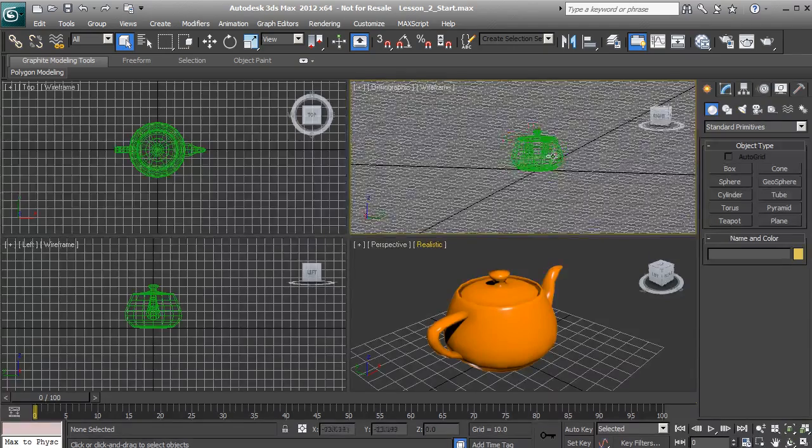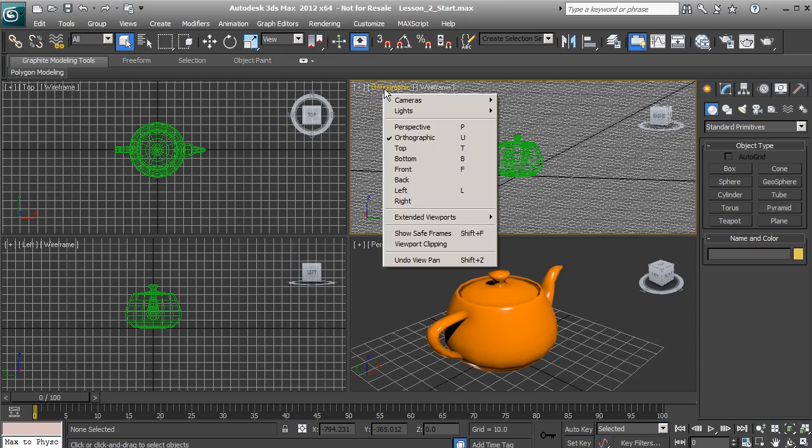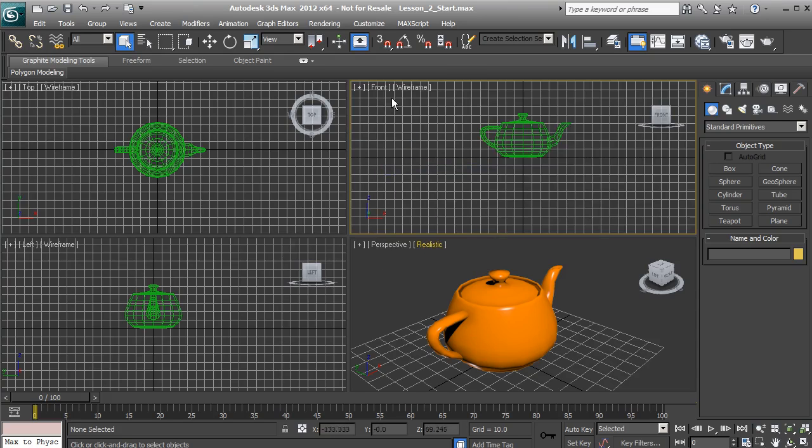Sometimes we can lose our geometry whenever we orbit like that. You'll notice that this is changed to orthographic, so I'm going to switch this back to front just by clicking on that. We'll hit front, and it will switch us right back to that view. That's really why you don't want to orbit in the front, top, or left, just the perspective.